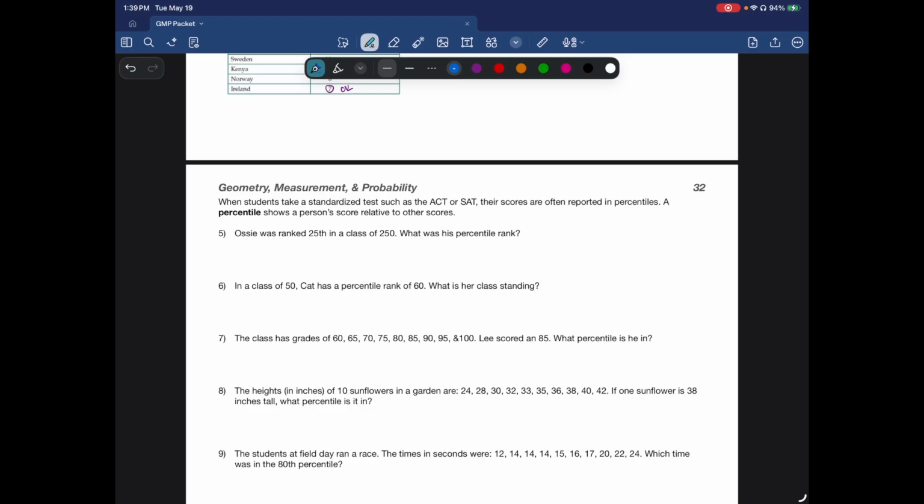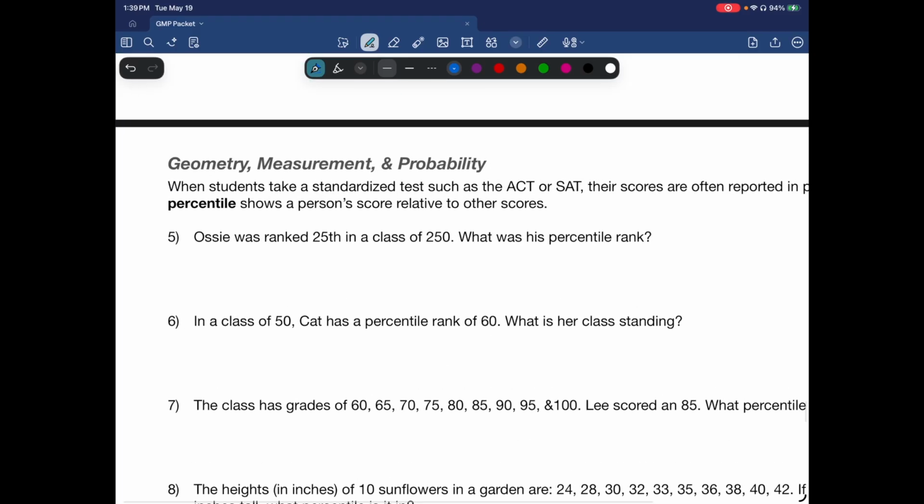For better or for worse, that's what it is. Now, I don't necessarily like state tests, but ACT and SAT, I can pitch those tests all day long, because the better you do on those, the more money in your pocket if you choose to go to college. It's just free money, and a lot of it is based on thresholds of certain ACT scores. Depending on how high your sub scores are, you can test out of some of these classes that you have to take in college. Now, I'm not saying college is for everybody, but if you're going to college, ACT and SAT are your best bet to get free money.